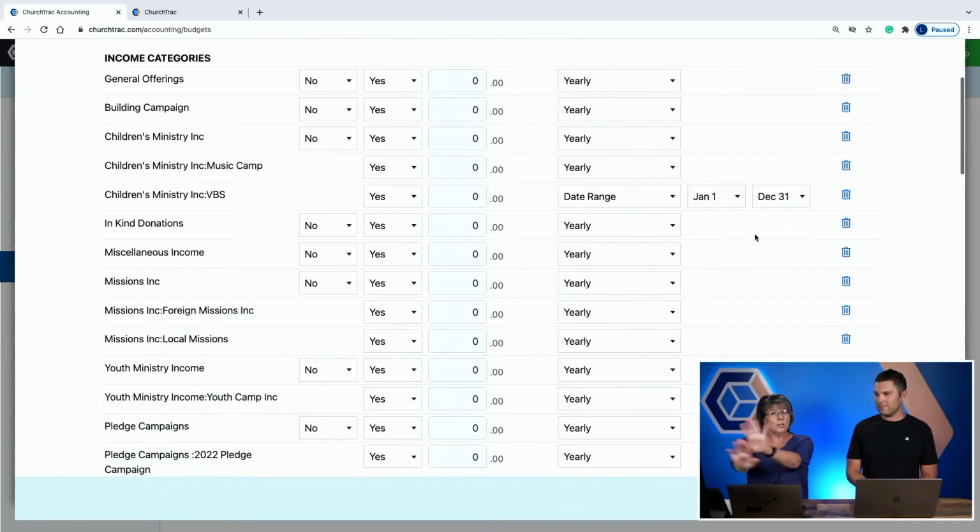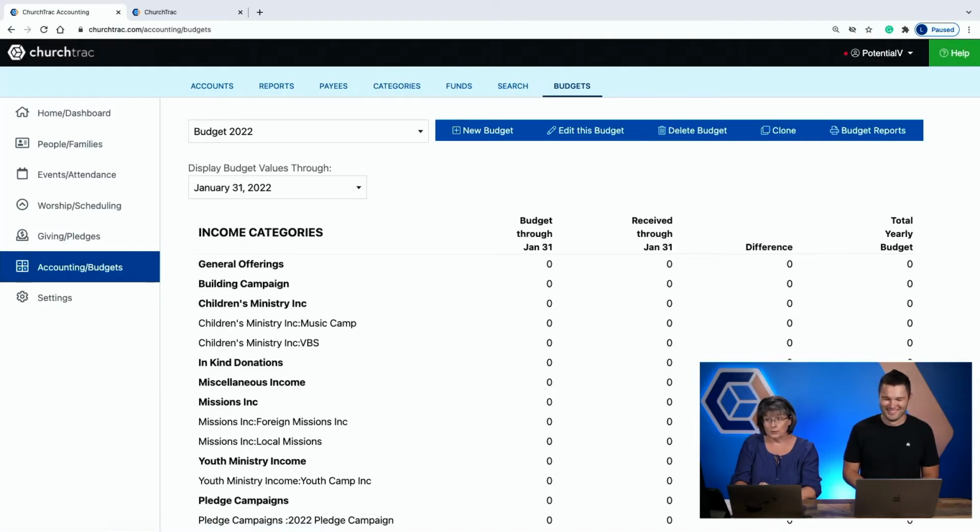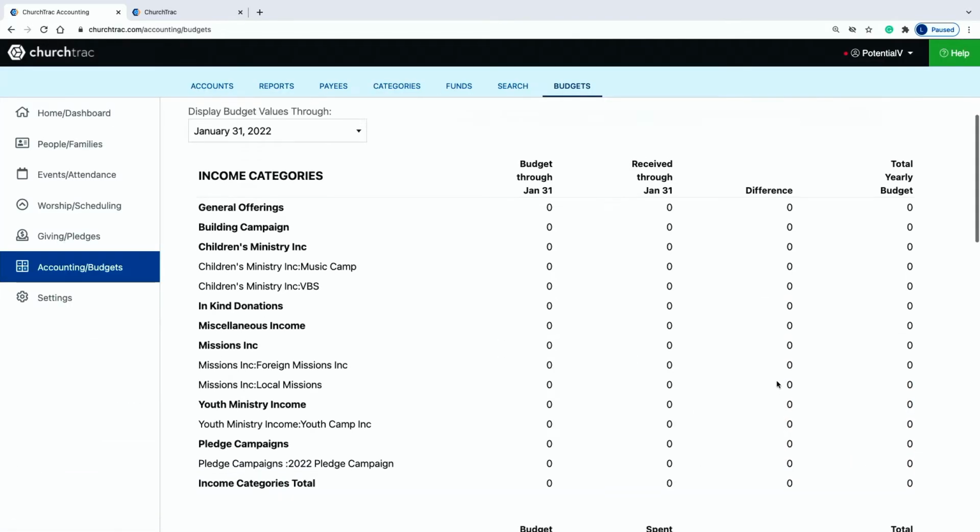Okay, once you get all of this in place, it's so difficult to save this. You go down here and you go, close. And that's it. And that's all there is to it. And so then your budget's in place. So obviously, if we were for real doing a budget right now, we would have put in all these numbers and stuff. So you'll have all your numbers. Right now, we just have a bunch of zeros because we just don't have time in this webinar here to just start punching in a bunch of numbers.